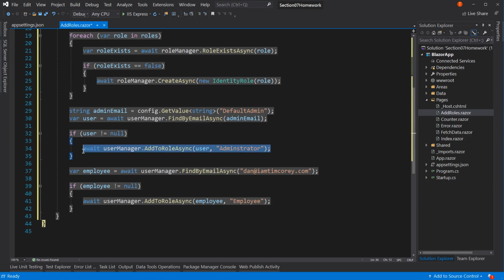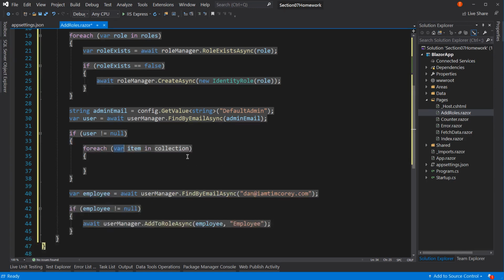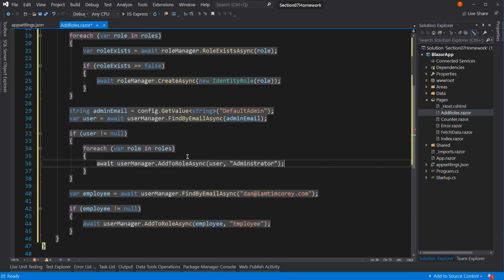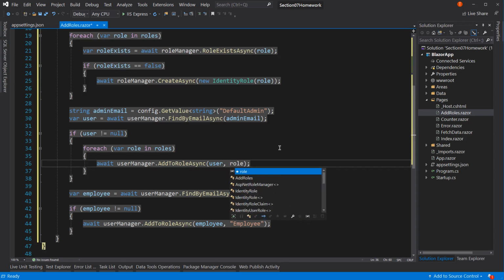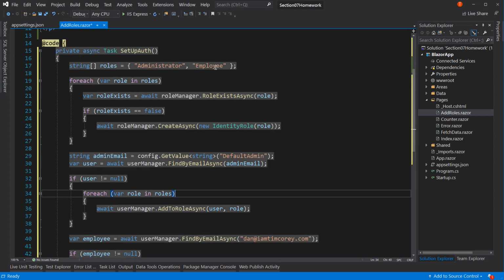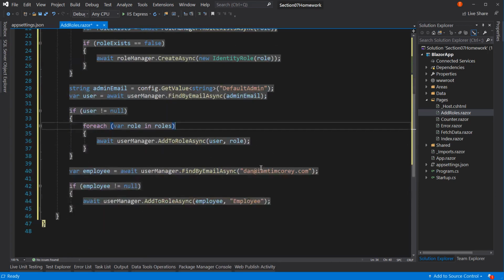So what I'm going to do is I'm going to cut this out, and I'm going to say for each var role in roles. I'll paste this in and just put role here. So now this administrator will get added to both roles, both the administrator and employee, but down here, this hard-coded Dan will only get an employee role.